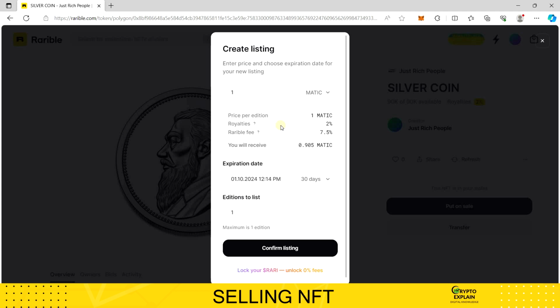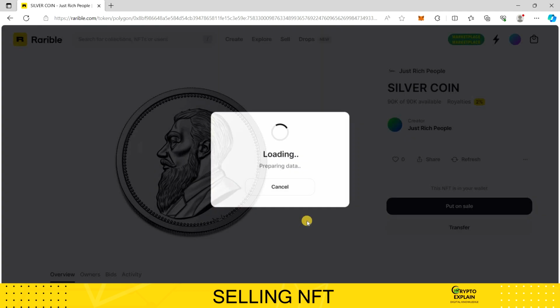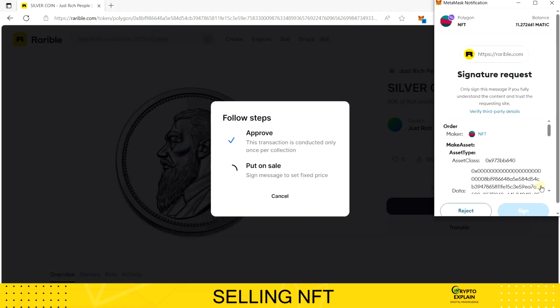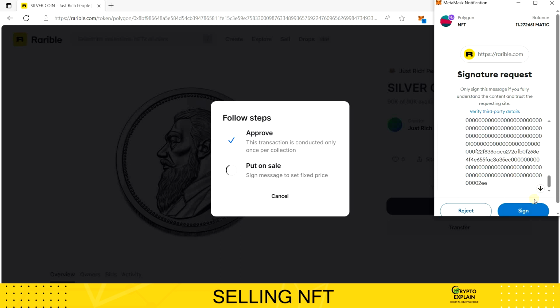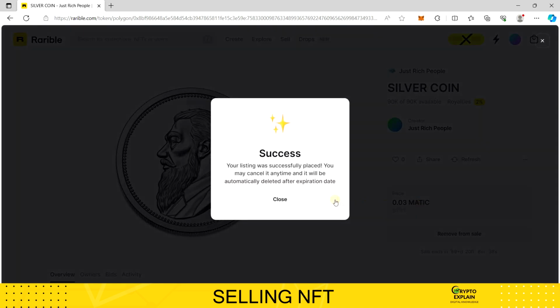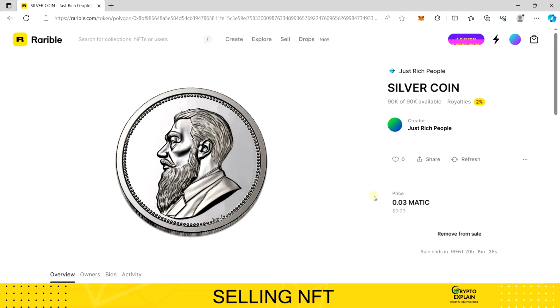You might buy a token from a collection with a 2% commission, but when you want to sell it, the fee could be different. It all depends on the creator and how they configure the fees, as they can change them at any time. After adjusting all the settings, I click on Confirm Listing, where a transaction to sign appears. We've already granted access to the collection, meaning we can list any NFTs from this collection for sale without the need to cover fees for each individual listing. I confirm, and our NFT is now live for sale, visible on the list of available offers.